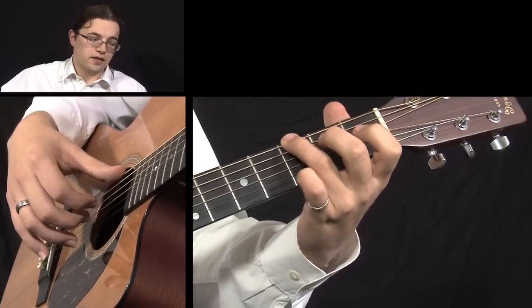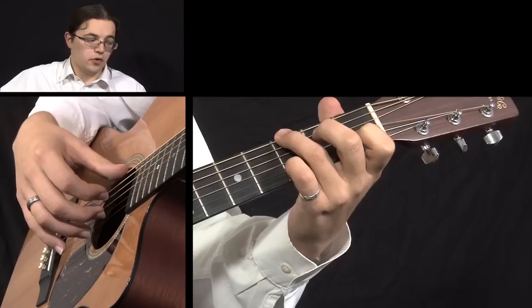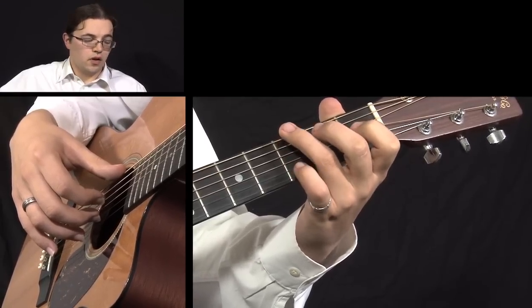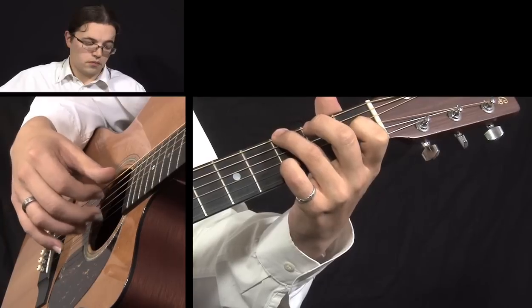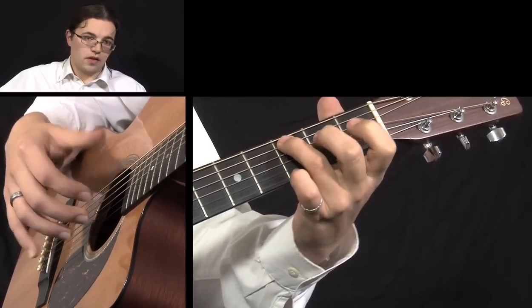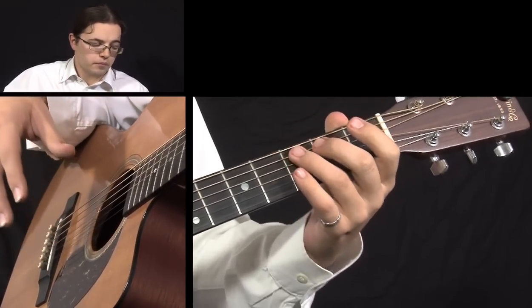Firstly, that forces your hands into the correct position to start getting used to playing the melody with your little finger and your first finger, because you'll notice how much of this tune depends on my ring finger sticking just on that G note and moving between the bass notes. There's not a lot of movement in my hand, even though my fingers are doing an awful lot.